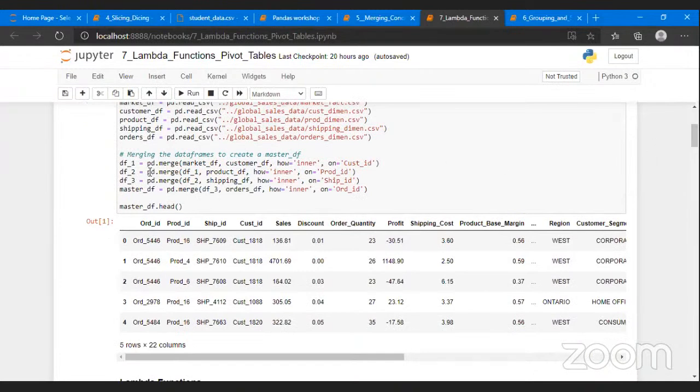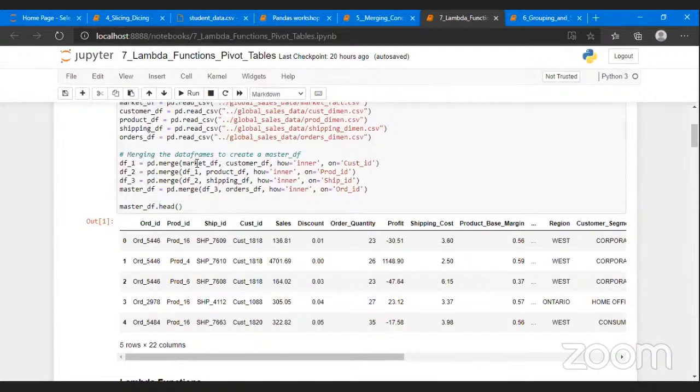And then here you merge all the data frames together, and then you create a single data frame called master data frame. So it contains the data from all the other data frames as well.